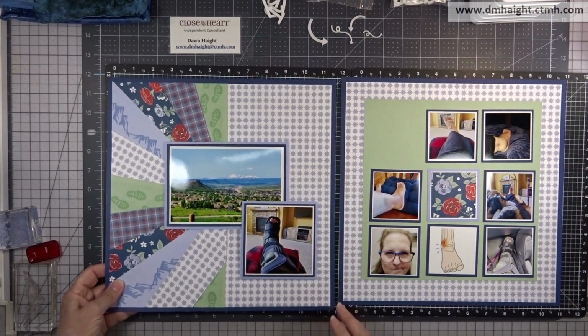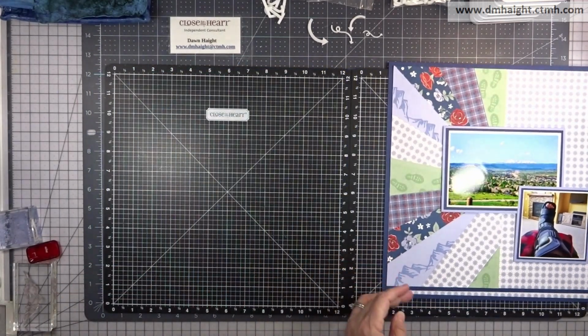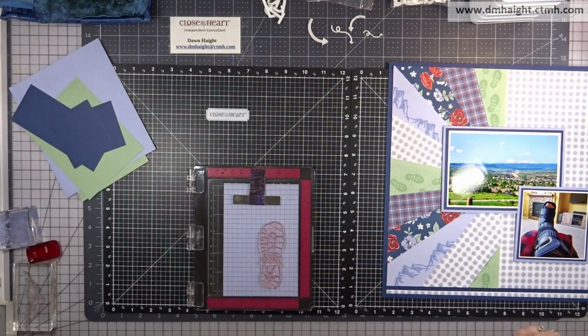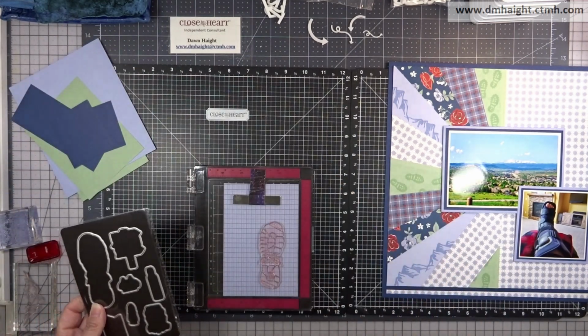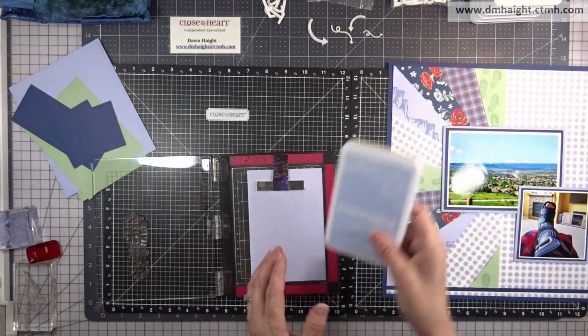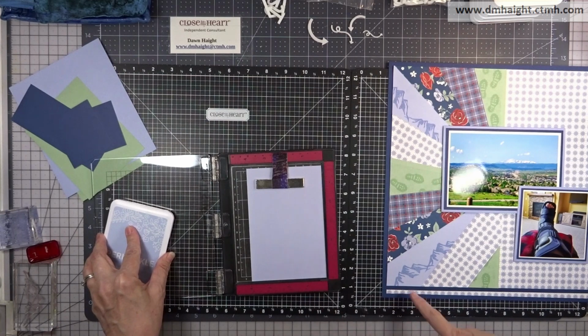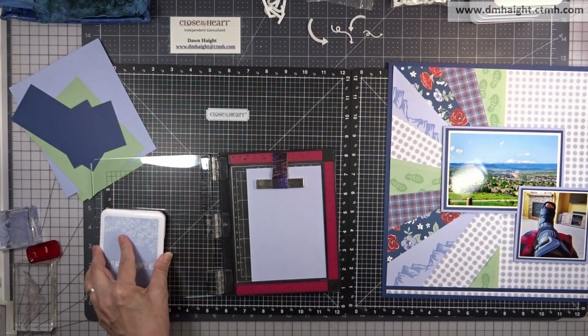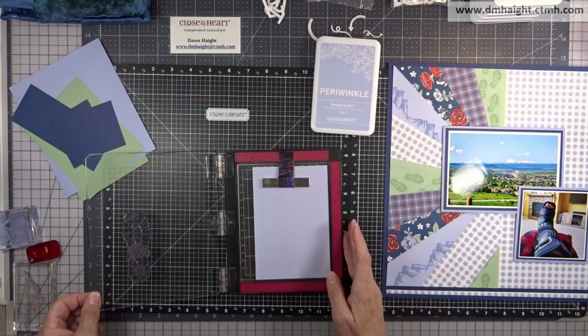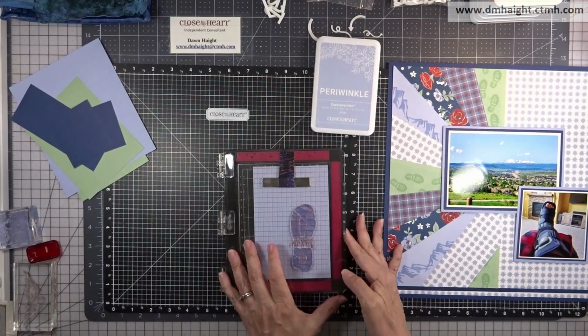And there's a picture of me at the doctor's office getting the bad news. I have to wear this boot for several weeks into July. So, okay, now I'm going to stamp this giant hiking boot. And this is from the stamp set called Take a Hike, and it has a coordinating die. So I'm just inking it up in periwinkle, and I'm going to stamp it on periwinkle, and then I'll cut that out.